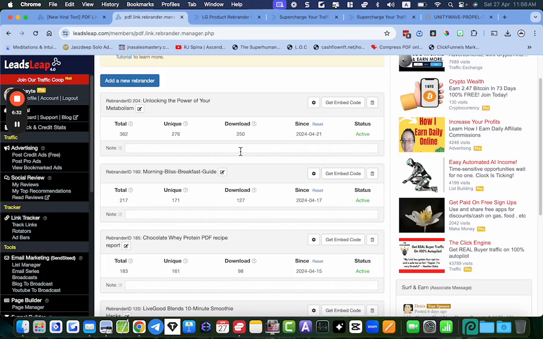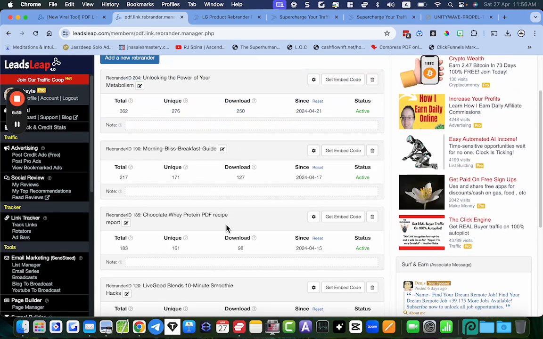You're not only giving away a piece of value here, but you're also adding that extra layer of value by saying to your team that not only do you get this valuable download and resource, but you can also rebrand it. So that's the double bonus, double whammy, whatever you want to call it, to allow them to get something really powerful. So that's why.